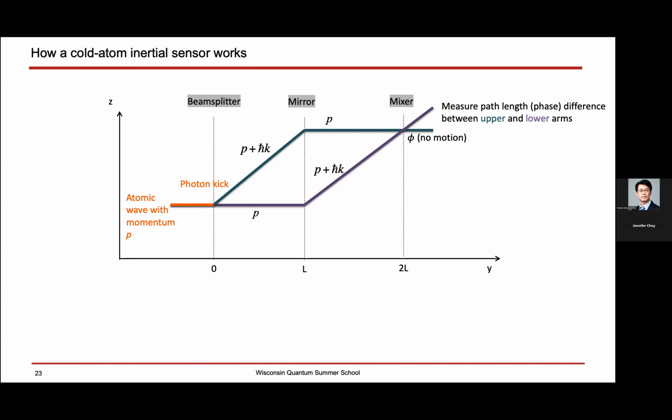And then I'm going to do the equivalent of a mirror to the propagation of these two paths. That bends the trajectories of these two possible paths back towards each other. And then in the end, I add another beam splitter that's like a mixer. So what I'm drawing here is perfectly analogous to the optics of what is called a Mach-Zehnder interferometer, right? Where you initially split the light wave, deflect the paths back towards each other, and finally recombine them. And what happens at the end of an interferometer? What do you get?